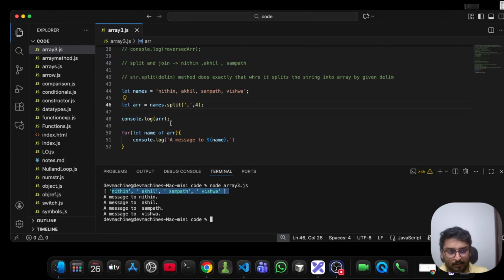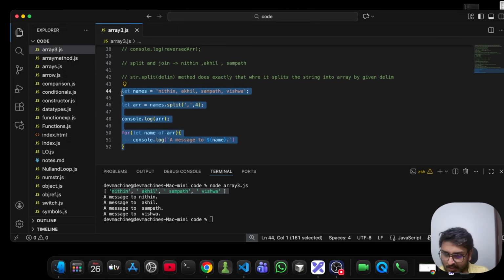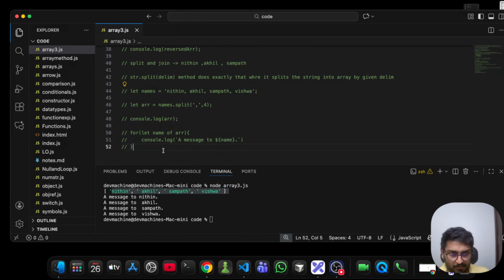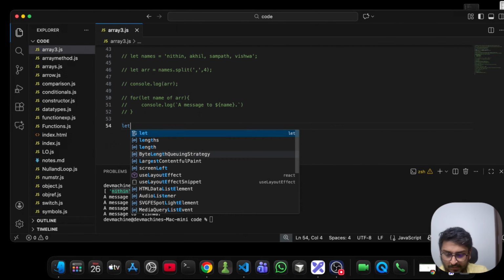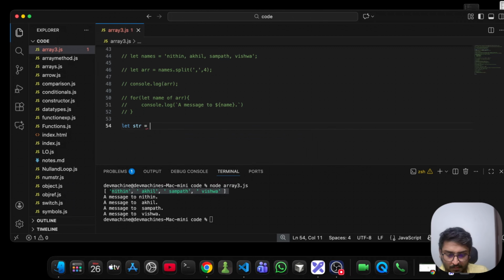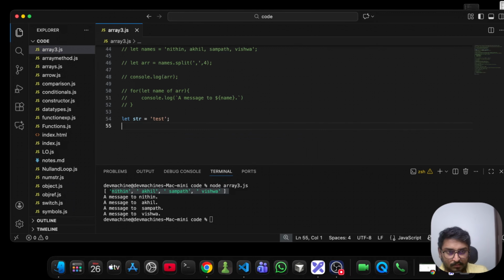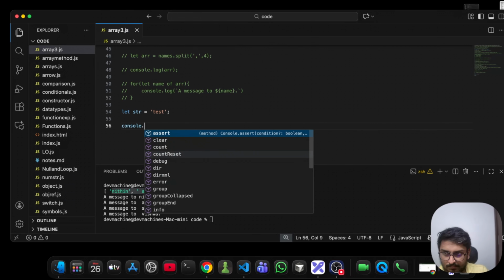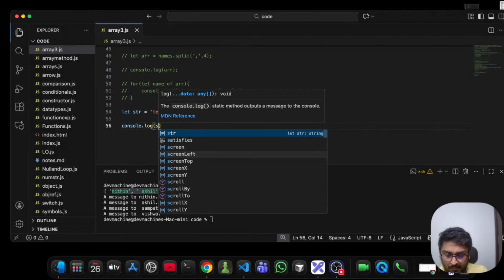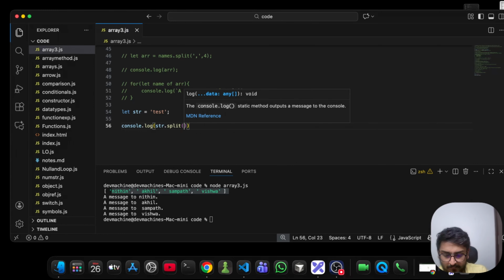Even for example, let's take a simple case of understanding split. I'll say let str is equal to some test like this. I'll simply say const str dot split.